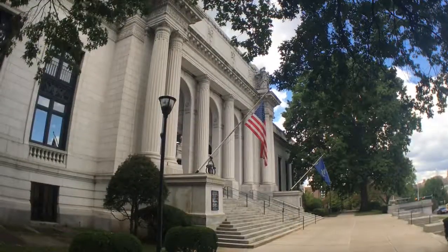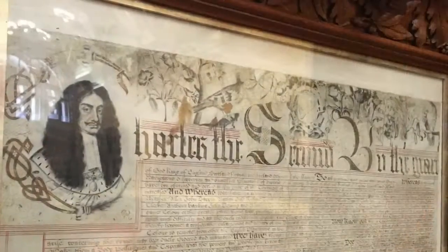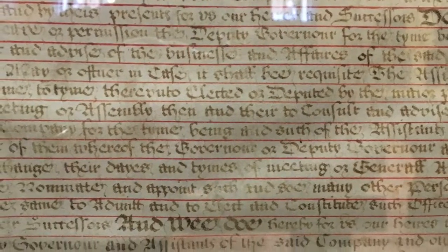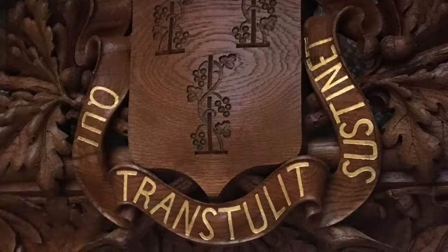The people of Connecticut decided they were going to hide the charter from the king, so they rolled it up and stuffed it inside a hollow spot in this thousand-year-old oak. Behind me here is a descendant tree of that original Charter Oak — they call it a scion of the original Charter Oak. There are a couple of them here in Bushnell Park. Across from the Capitol on the other side is the State Supreme Court building, state library, and a state history museum with some cool exhibits, including one on Colt Firearms. They also have on display that original charter in a large frame, and the seal on the frame was made from wood from the Charter Oak as well, along with the older and current state constitutions.